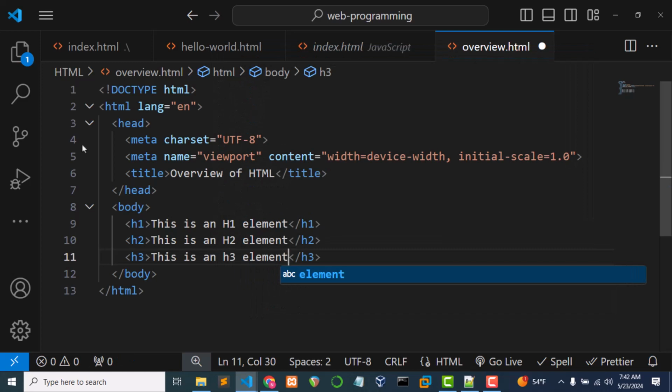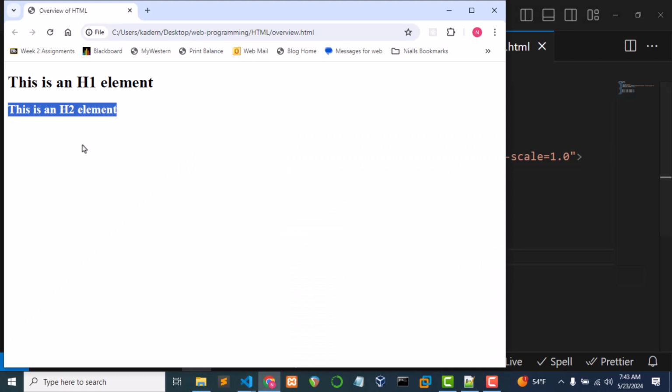Okay, and then I'll save it, and then Alt-Tab back to the browser and refresh it. I'm going to press F5 to refresh it, and there you go. You can see that the content inside of the H3 element is not quite as big as what we see in the H2 element. So these, you can go all the way to H7, I believe, but I really only use H1s, 2s, and 3s because once you get down to H4s, it starts to look about like regular font size anyways.